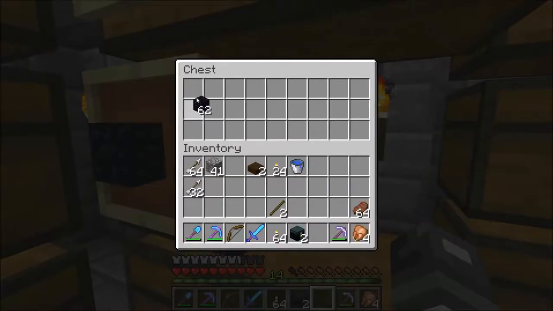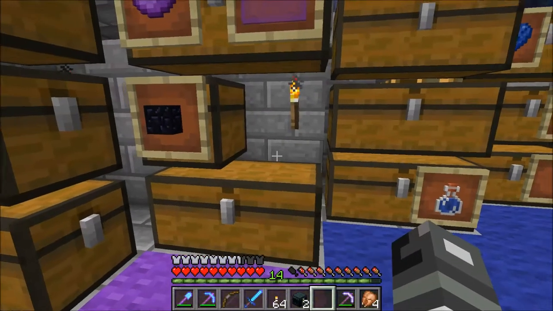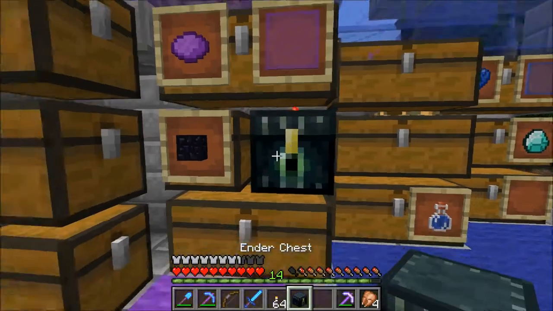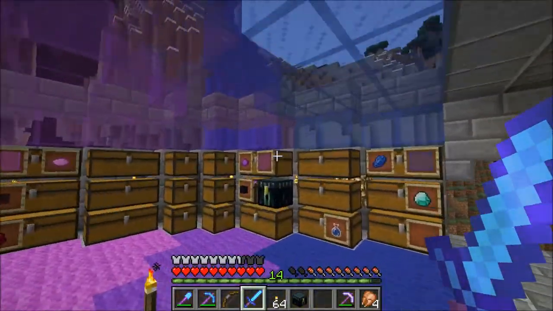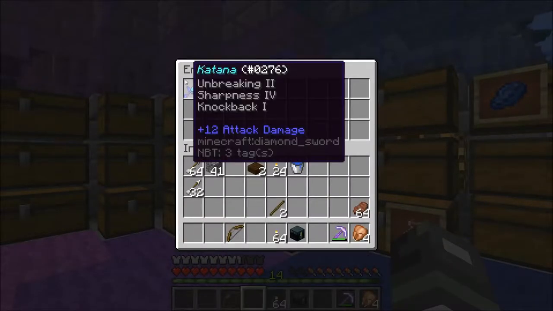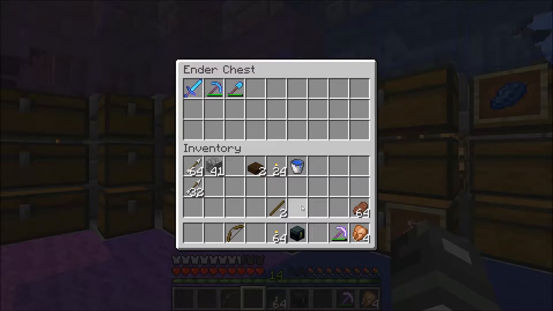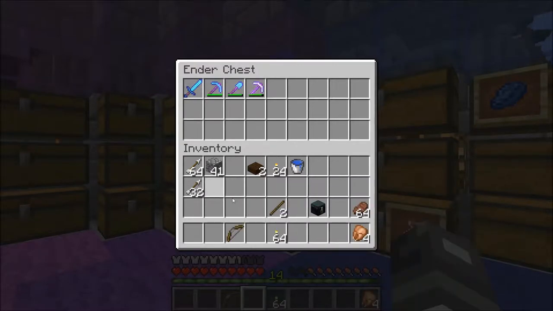Ah, there, yep, I was wrong. Okay. And we just pop it in there. That looks pretty cool. There we go. That just fits in right nicely. Alright, so let's pop these guys in there. Yeah. So need to keep that with us. Pop that guy in there.